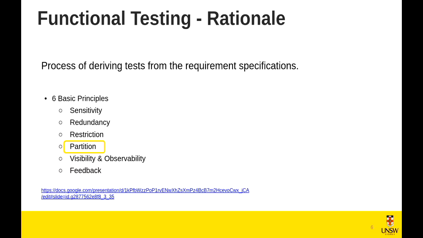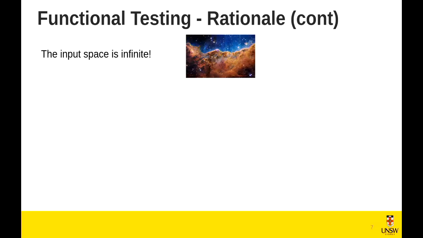So why is partition important here? It is because we are doing black box testing. We know nothing about the target program. What we can only control are the inputs, and what we can only observe are the final outputs of the target program. But as we know, the input space and output space could be infinite. We could have a very large input space and a very large output space. That's why we need to divide and conquer. So here are some more details.